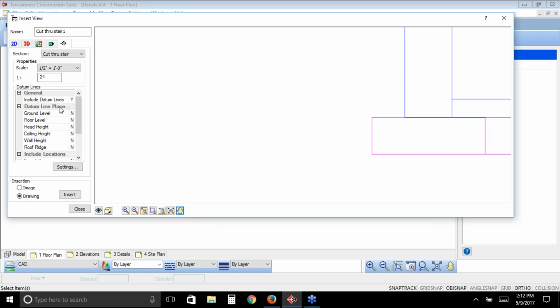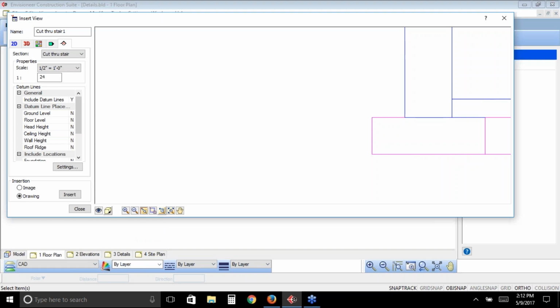If there's anything else that I want to turn on, if there's anything else that I've associated with any of this, I can turn those options on as well. So if I wanted to show the datum lines, you can see the datum lines are also showing there on the side under datum lines. I can change those options. Or if I had hatch patterns associated to any of these views, I can turn on that hatch pattern view or leave it like this as a hidden line. Depends on how you want to insert them.